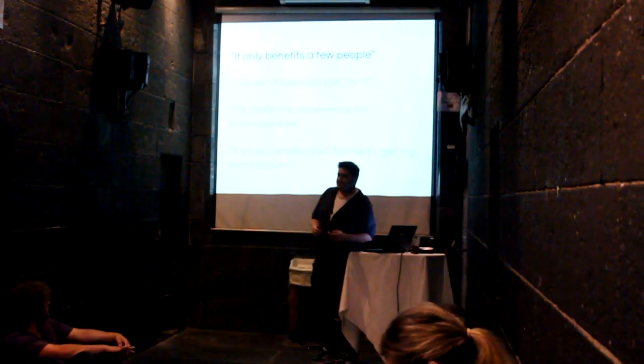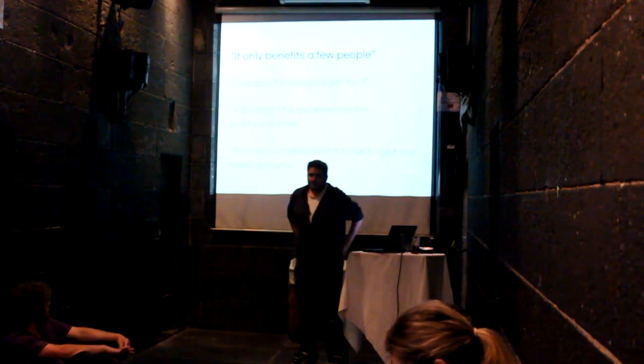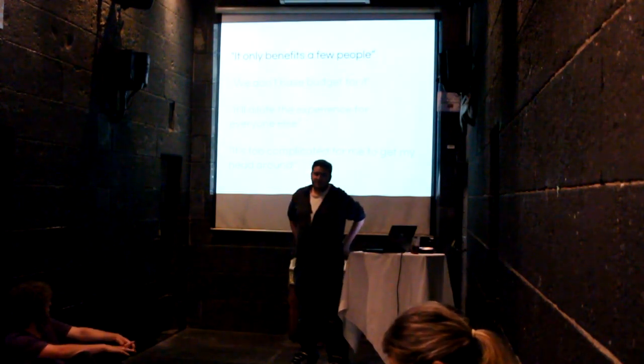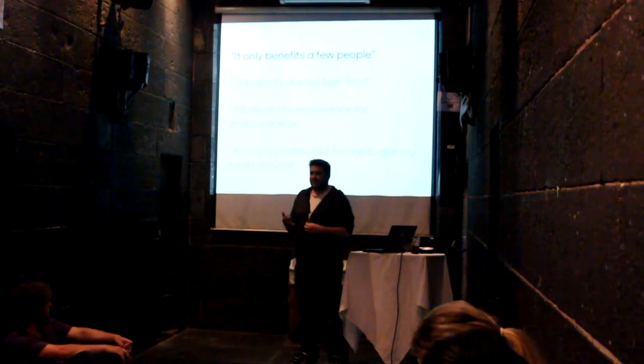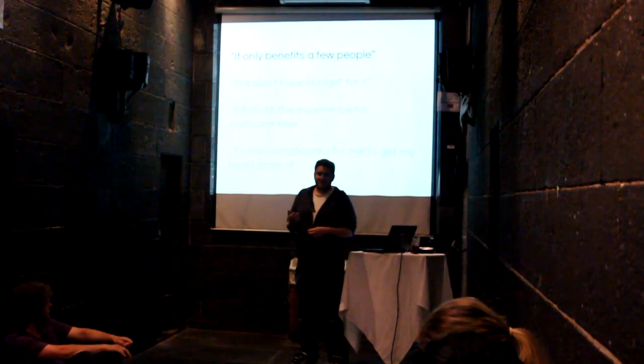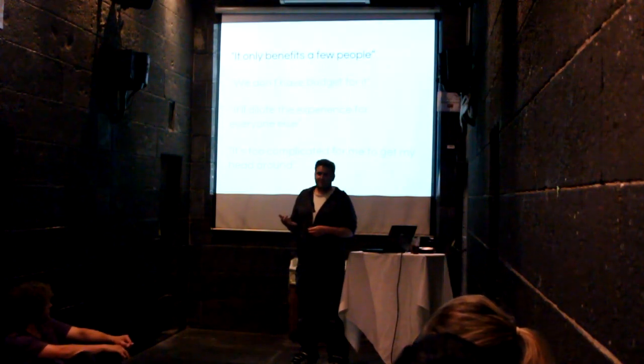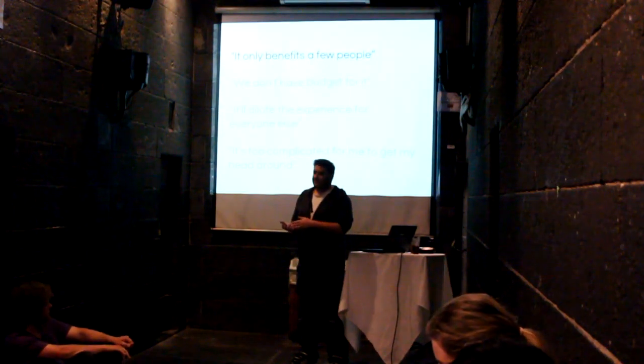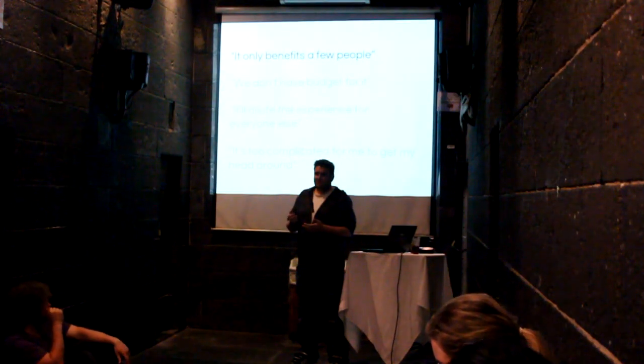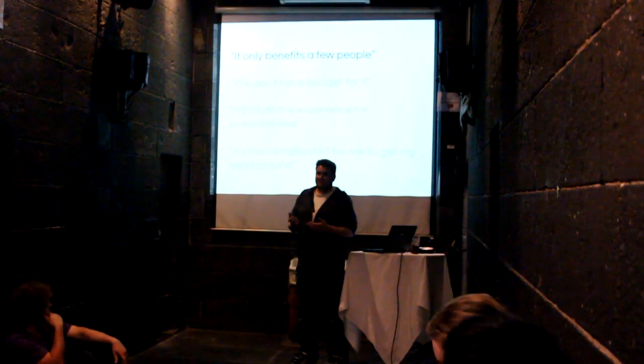The first one, the really common one you hear, is people assuming that it hardly affects anyone at all. It's the standard thing I get told time and time again: why do we do this for something that only affects less than 1% of the population? That isn't a fact, it's an assumption. The actual general prevalence statistics for disability are more like 15%.